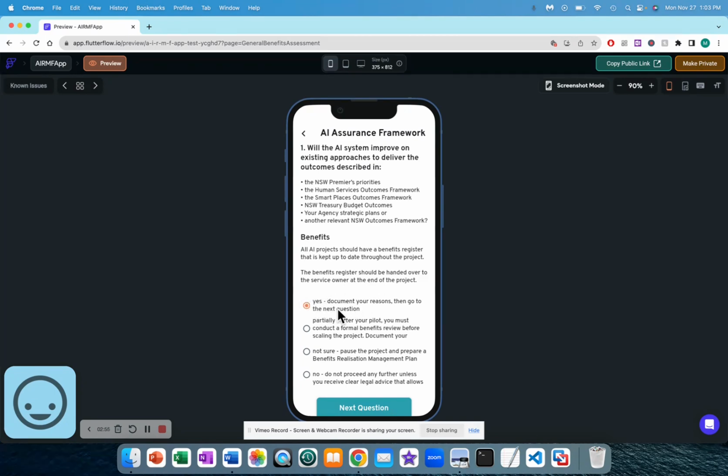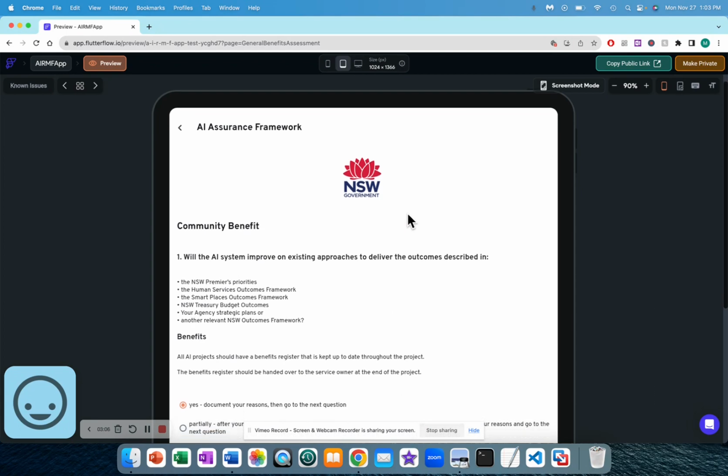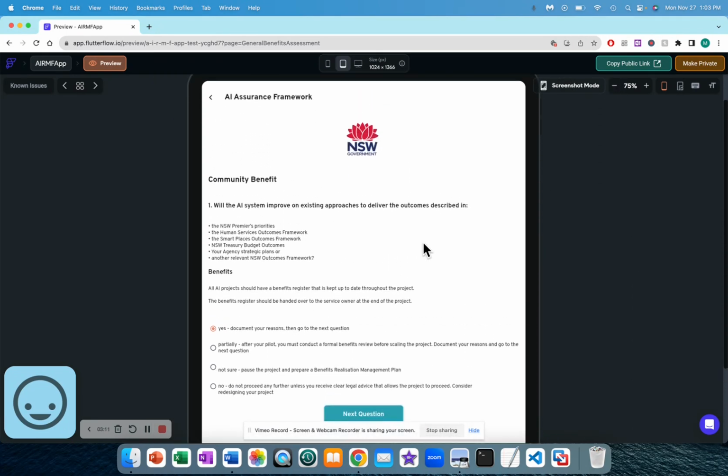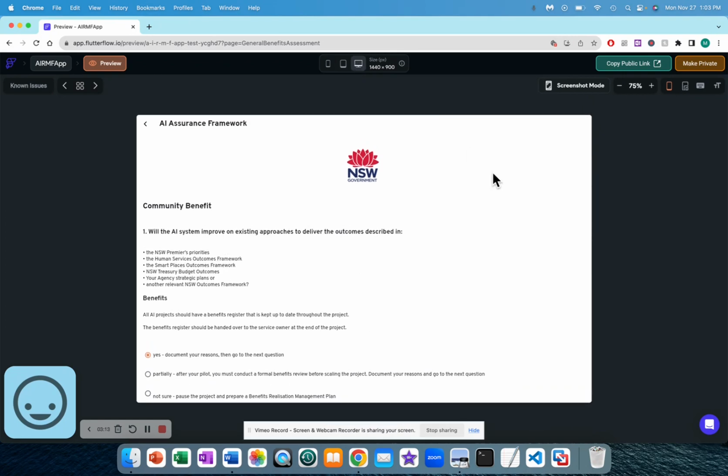When developing these screens, I really focused on making sure that they were visible and accessible on different devices like an iPad and a computer monitor, which you can see here. Here's an example of what it would look like on an iPad, and here's what this screen would look like on a computer monitor.